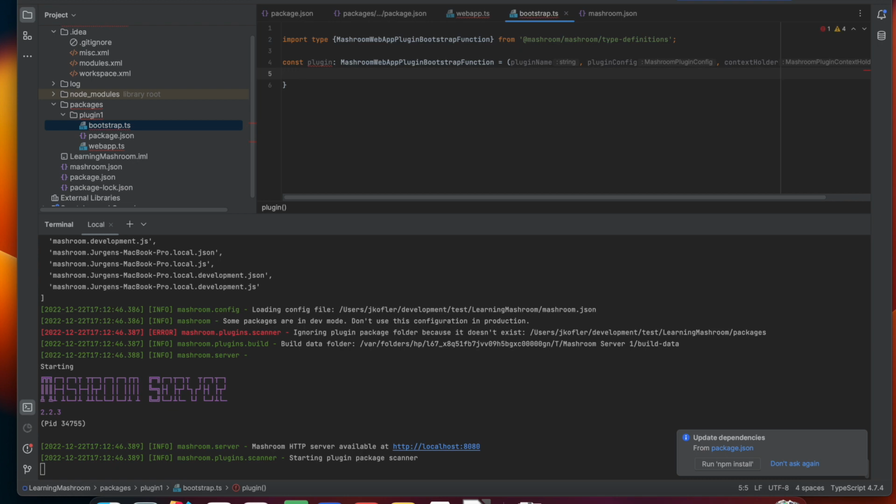It has 3 parameters and expects an Express app as return value.